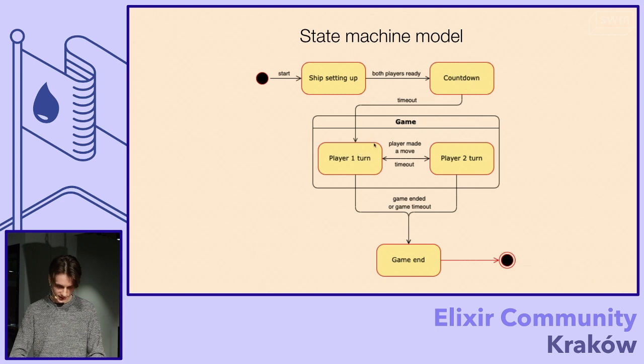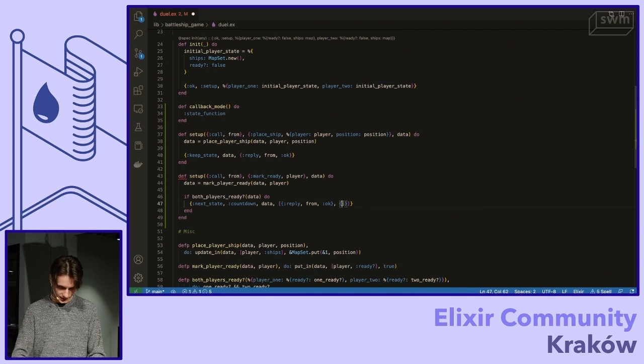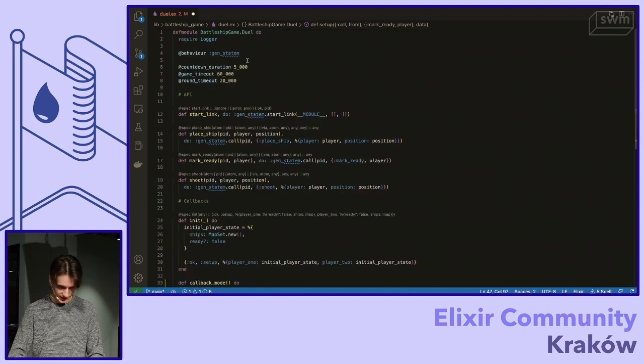Then we want this timeout to be automatically cancelled. So let's make this feature possible without changes. So let's do state timeout. Then I have a module attribute. It's set to 5 seconds.